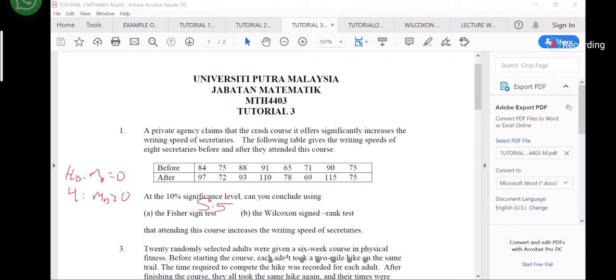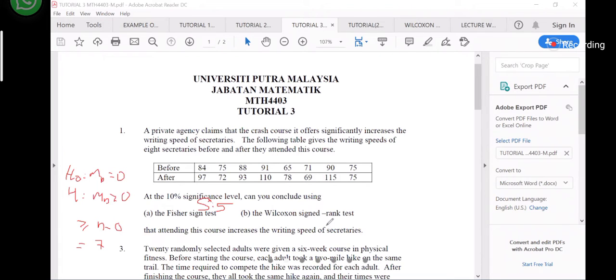And reject H0 if S is greater or equal to the upper critical value. Can you get that directly from the table for the Fisher exact test? Here N minus something, at 0.01, if you look at the value, it should be 0, right? So this should be 7. All right, so fail to reject H0.